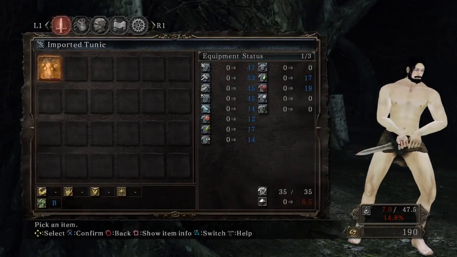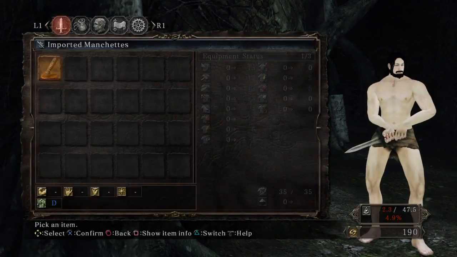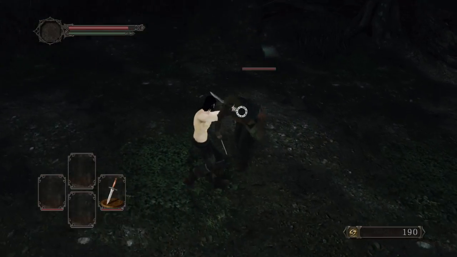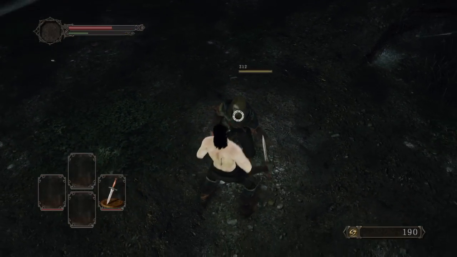I always forget this. I actually do have some armor, but I'm not gonna use too much. I wanna stay light. I'm gonna be going for a dex build. Don't get angry at me for doing a dex build either, please. Casual, I know.